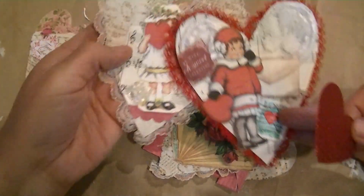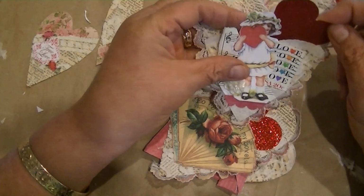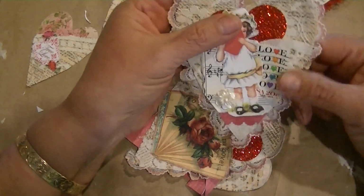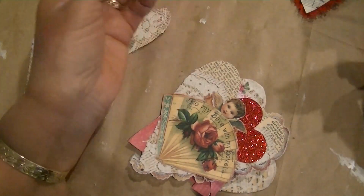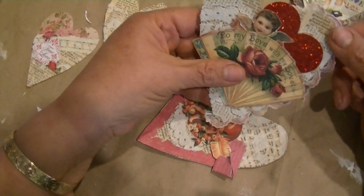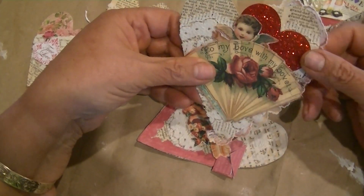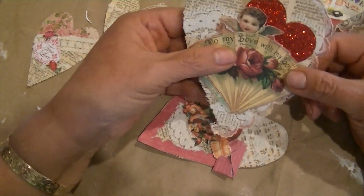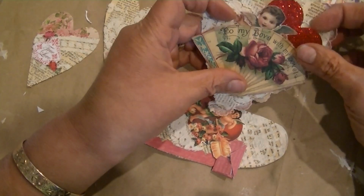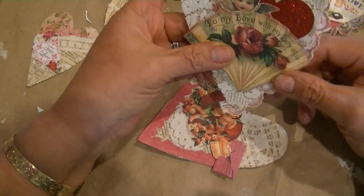I just put some lace around it, and I just glued it. It was basically straight lace, and then I gathered it. So there is a tuck spot for more little messages there. And you can see the collage with the stamp, music paper, a little flower, and just the bits and pieces. This one is in progress, and it's only halfway with lace because I'm going to be using this in the tutorial to show you how I put the lace on. And so it also has a pocket. And like I said, all these images came from Pinterest, and I just like them.